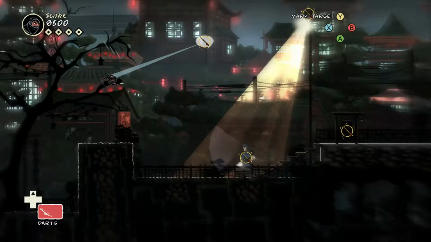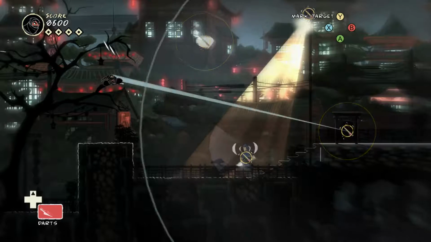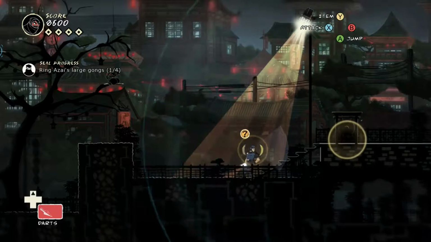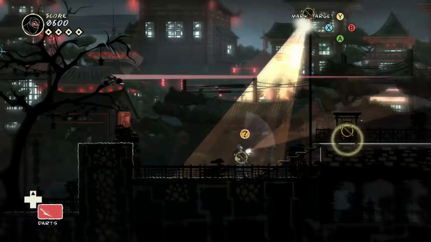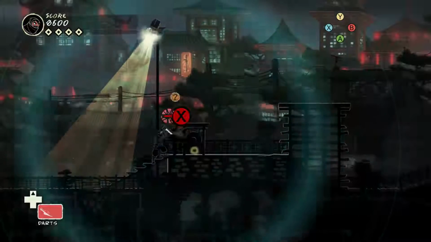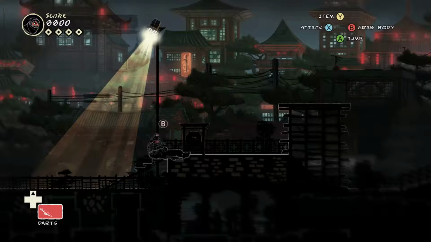Alright. So, interesting. Mark that. Mark that. And I'm having a little trouble marking the middle one because of that. You hear that? I can't break that. Hello? And I just screwed up the kill. That was an imperfect kill. I hit X before I had the prompt, and so I just had to hit him twice.